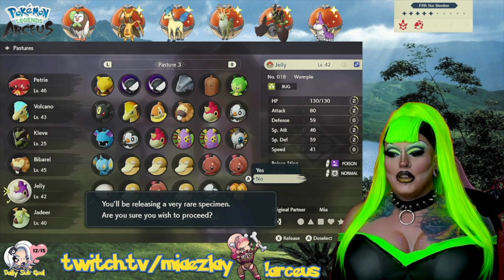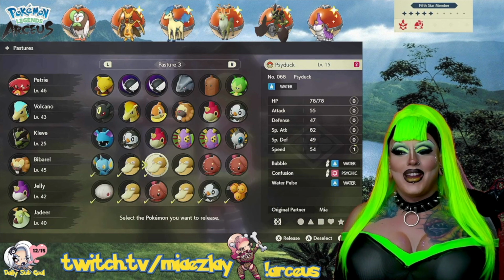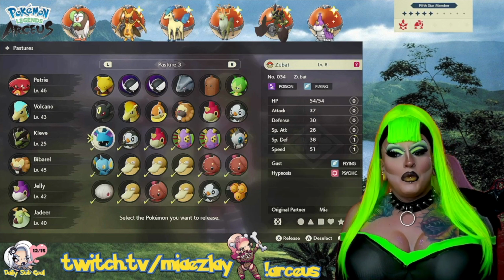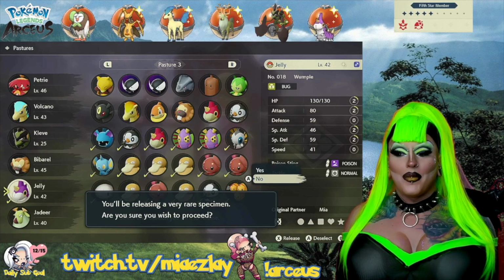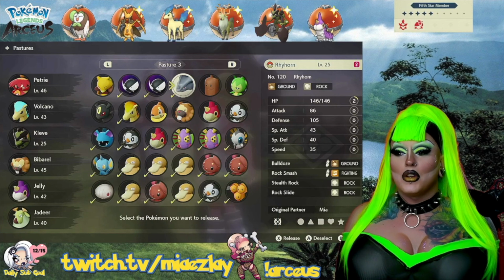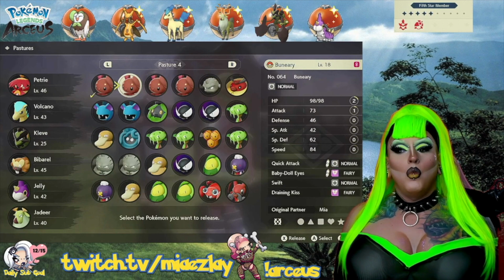Now, a couple... Ooh, not Jelly. Now, here's one nice thing we just noticed. If you try to release a shiny Pokemon, it'll literally tell you, what are you doing? Now, Jelly is very special. We will never release him, and we will never evolve him. But it says you're releasing a very rare specimen. So don't worry. If you get a little crazy, it will not release your shiny Pokemon without telling you, hey, what's going on.